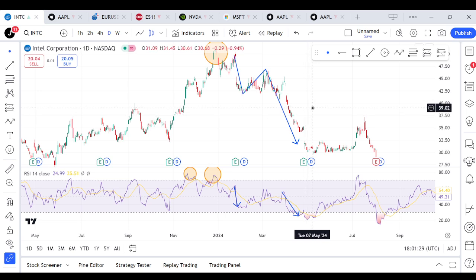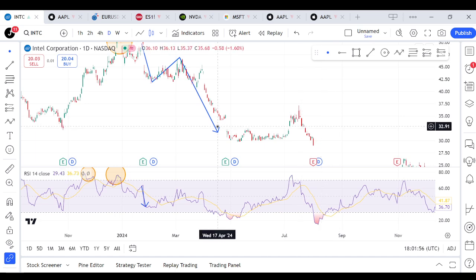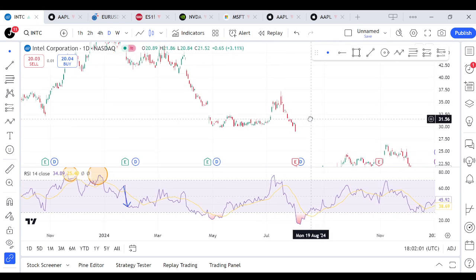The second way you can use momentum indicators to trade or generate signals is if the momentum line, depending on your indicator, is breaking above previous highs. So for example, this is the RSI. I'm going to be using the RSI to explain. If we're breaking highs or we're breaking lows, it could suggest continuation in the particular trend.